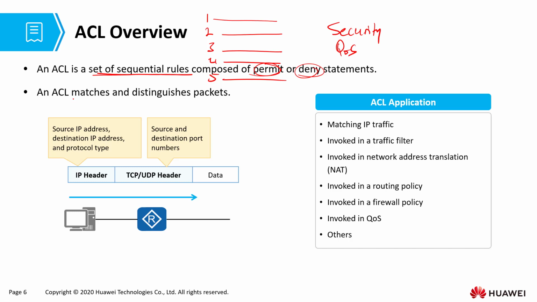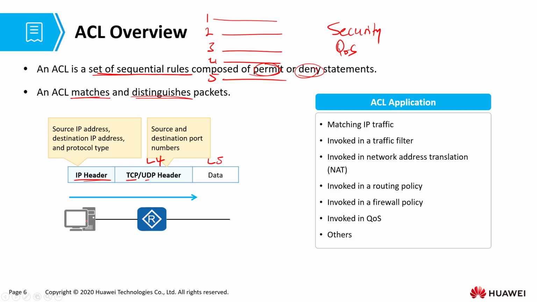Now, the ACL is going to match and distinguish packets. But the question is, how is it even capable of doing that? Well, the ACL classifies packets by matching fields in the packets. We know that when the packet is moving, it had some data that came from layer 5, the application layer, and that data got encapsulated at layer 4 with the layer 4 header, which is typically a TCP header or UDP header. And as it came down to layer 3, it also got another header, in our case, the IP header.